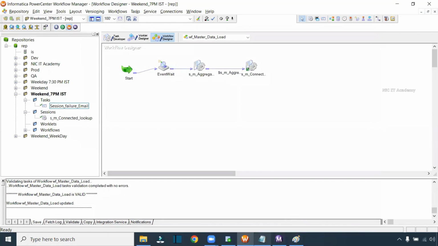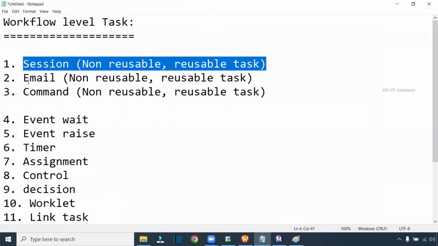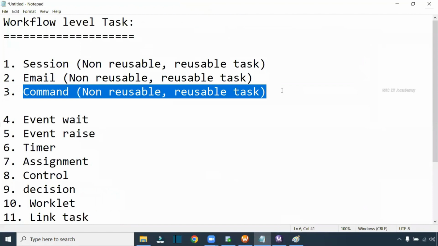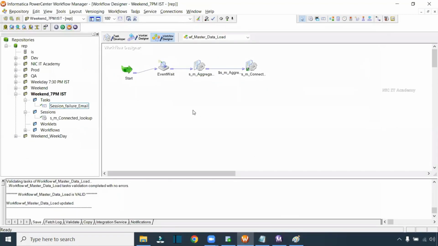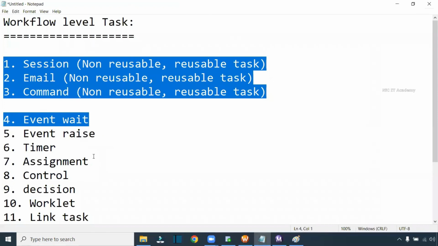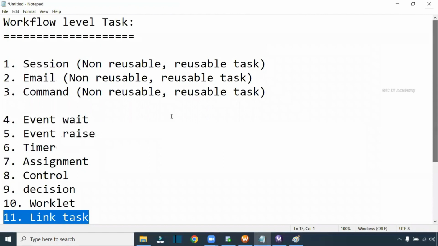I hope you are clear on what a session task, reusable, non-reusable, email task, reusable, non-reusable, command task, reusable, non-reusable is. If any command, like zipping the file, unzipping the file, or anything commonly used in multiple workflows, you can go for the command task. That's what we use the command task for. Even wait. So we have seen 4 different tasks, and the link task also, so far. I hope you are clear on these tasks.